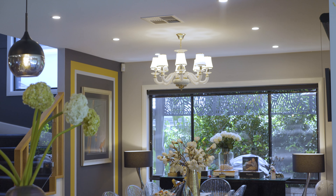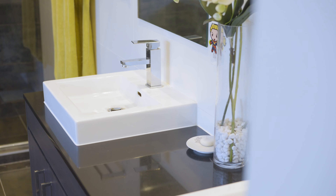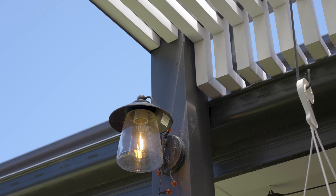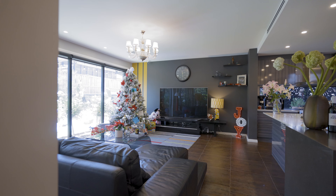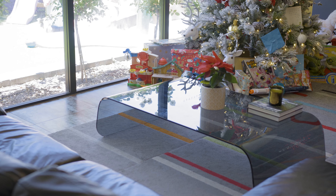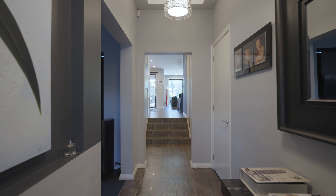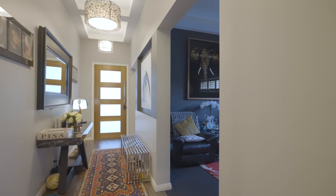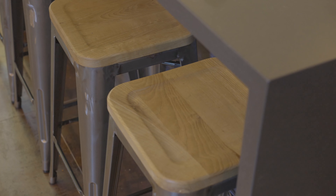Quality design, large proportions and family liveability unite in this ultra-modern residence to deliver the perfect environment for relaxed indoor-outdoor living and entertaining. It offers a haven of utmost style with its sleek architectural feel and spacious two-level layout that captures excellent natural light throughout. Once you step inside, you'll notice how it's perfect for today's way of life with a flowing layout that focuses on making living easy and functional.